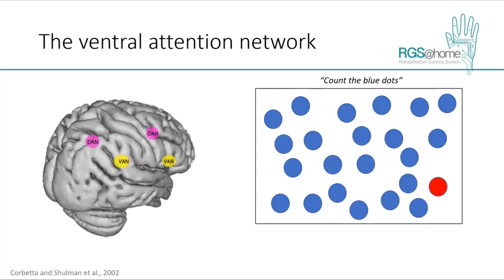This sensory orienting process appears to be mediated by the ventral attention network, which includes the temporoparietal junction and the ventral frontal cortex, and which appears to be lateralized to the right side of the brain. This network appears to interrupt ongoing cognitive activity when a stimulus appears to be potentially important or salient enough to attract our attention despite an ongoing task.